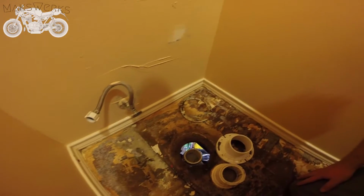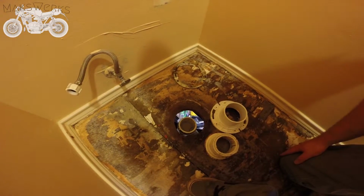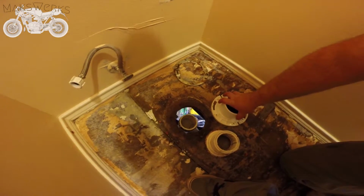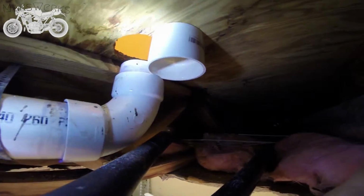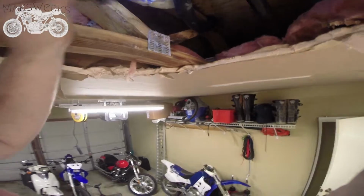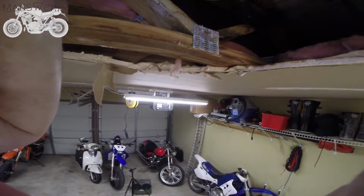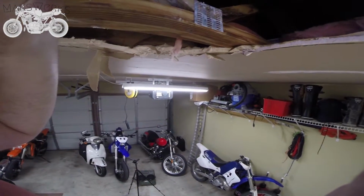I'm going to have to go and buy one of these elbows and redo this, basically, unless I can find one of these that goes inside. So back up here, there's really only two options. If I can find an internal flange, I can just use this coupler, maybe cut it down a little bit, and have it sit on top of that with the flange coming inside. Otherwise, I'll have to cut this right here and then redo this section using a coupler like that, which I really don't want to do. But there's not really any way of getting that internal piece out, at least that I know of.